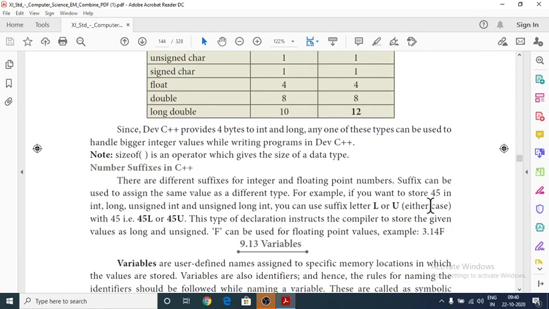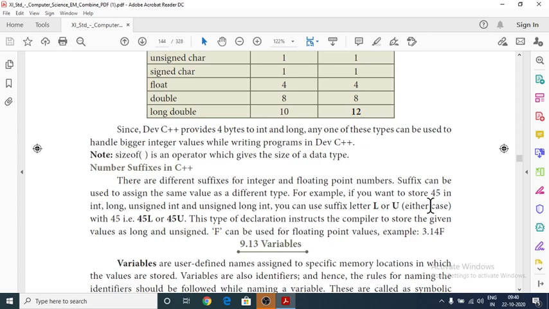So next one is number suffixes in C++. If you suffix the numbers L or U, either in lowercase or uppercase, this type of declaration instructs the compiler to store the given value as long or unsigned. If you are giving 45L, the value 45 should be stored as a long value.